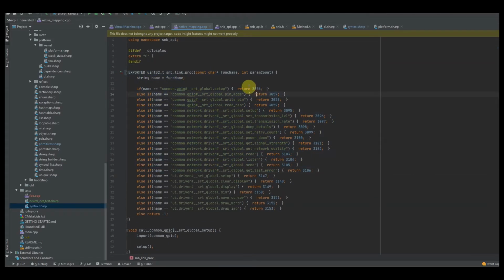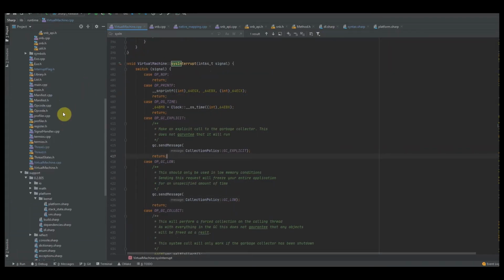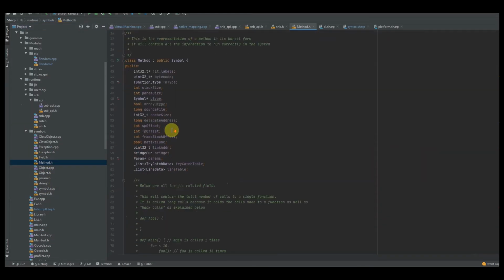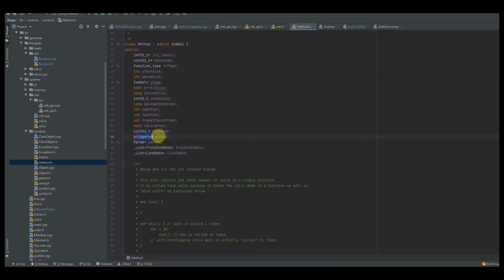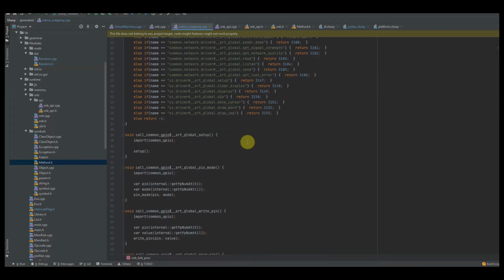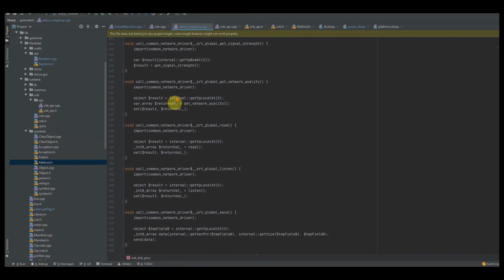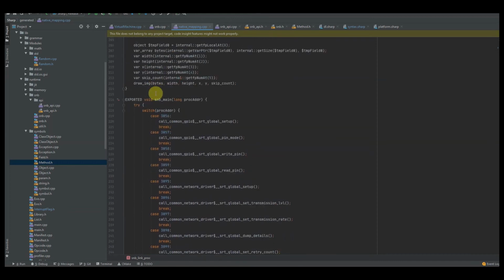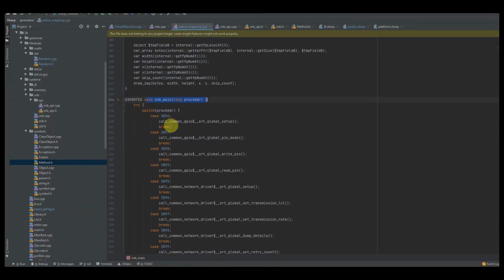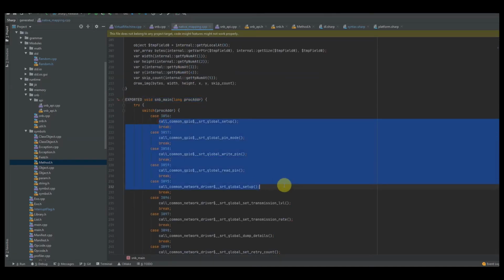So once we link it, we are going to save this little value inside of the actual function. So if I go to symbols and then method.h, you can see here that I have both the link address and bridge. The link address is going to be referencing the address that's returned from the DLL, and then the bridge function is going to be referenced to the physical address of the function inside the DLL referencing the SNB main. So when it comes time to actually call the function, literally when I call the foo function and I pass in foo, I'm going to push whatever I need to push onto the stack, and then literally I'm going to call that actual function here.